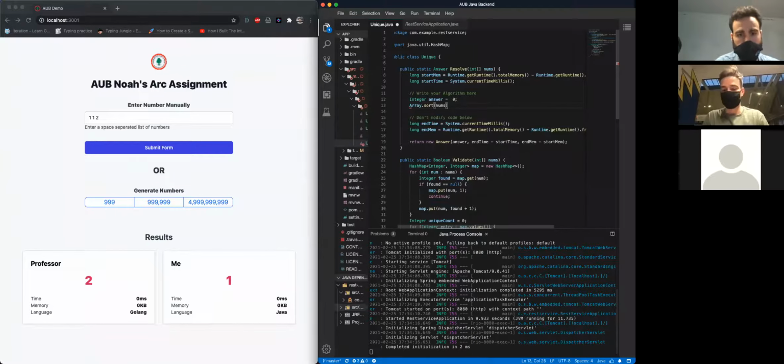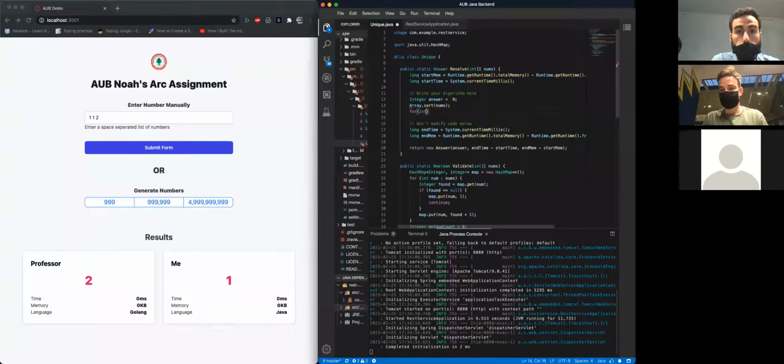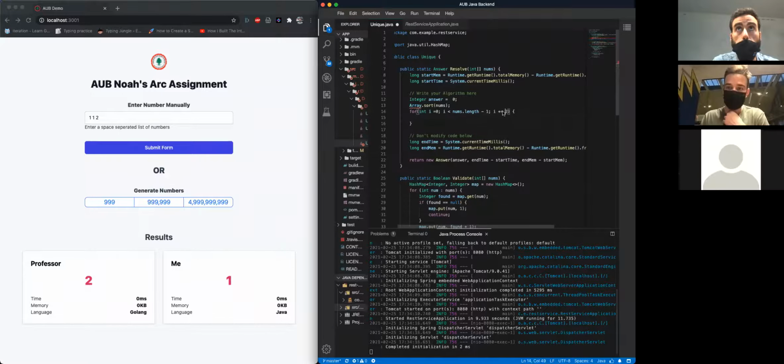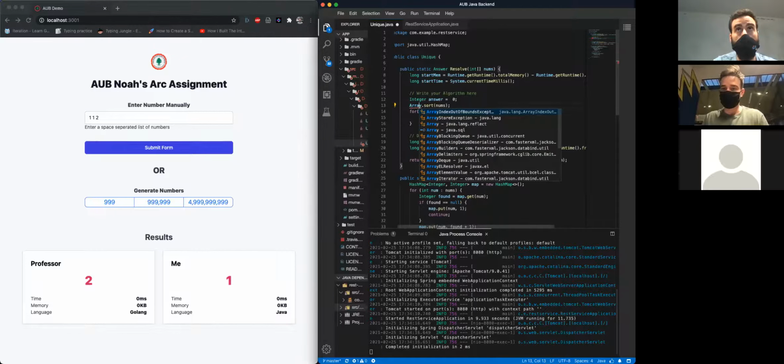So we can sort nums, and then we can iterate through the array from i equal to 0 while i is smaller than nums.length minus 1, and we're going to increment by 2. The reason we're doing this is that after the array is sorted, we're expecting them to be in this type of order, so we want to check the current index versus the one in front. And we can import Arrays here.